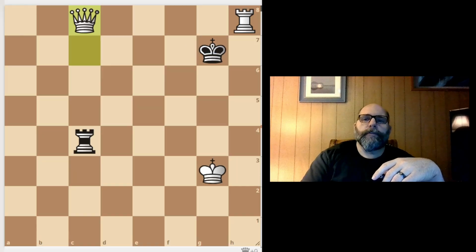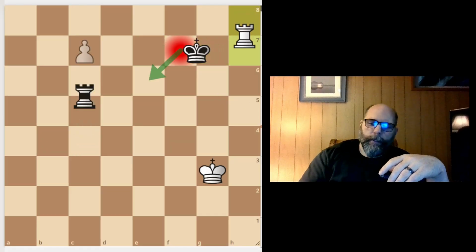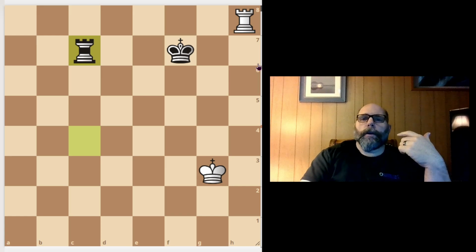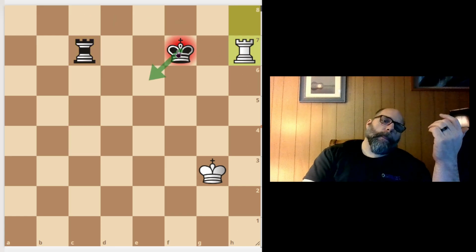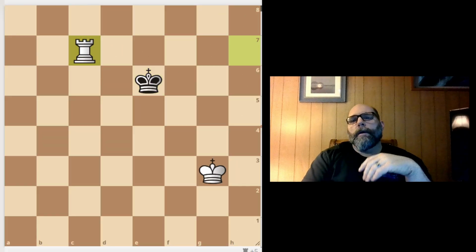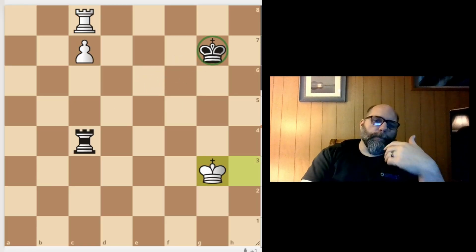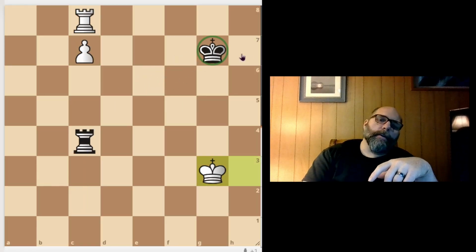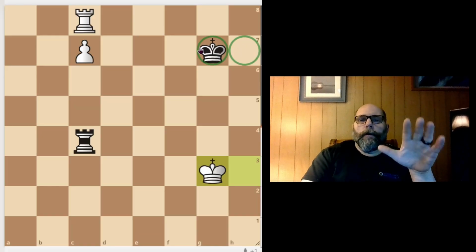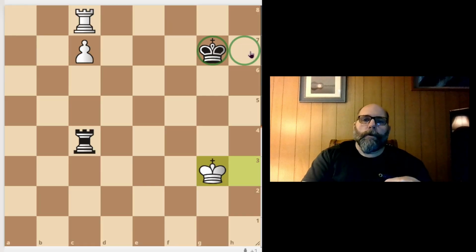If instead of doing that, he takes the pawn, you're going to take your rook, you're going to check him, and again, it's going to be a rook and a king versus a king. So the technique as black here to draw this position is the king can't move from the g7 or h7 squares. This is where you just go back and forth. If you don't move from those two squares, the rook can't do anything.